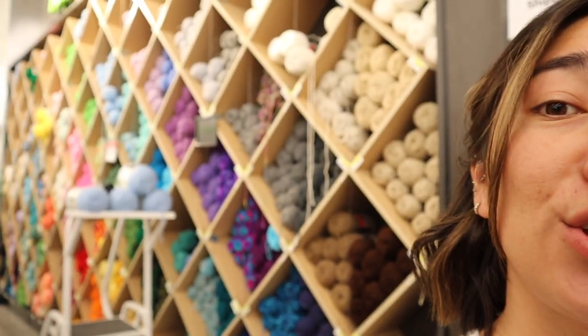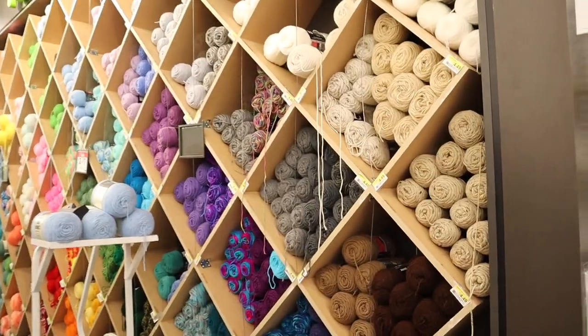But y'all, check this out. Look at this huge yarn wall. Crazy. I think most of that is Red Heart Super Saver, so I'm gonna stay away from that.